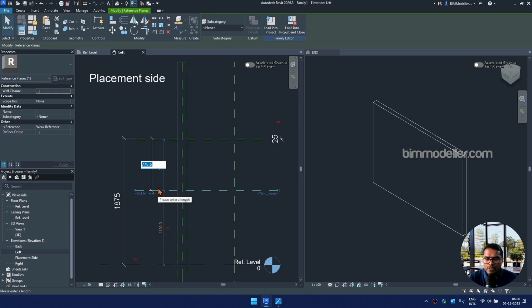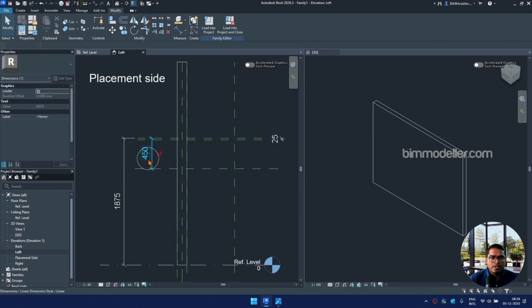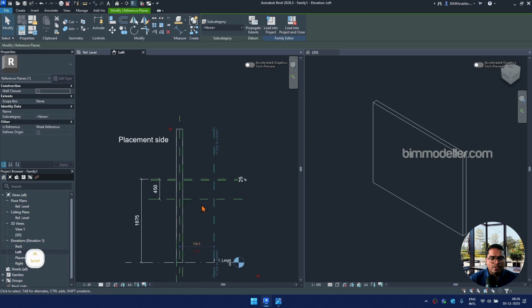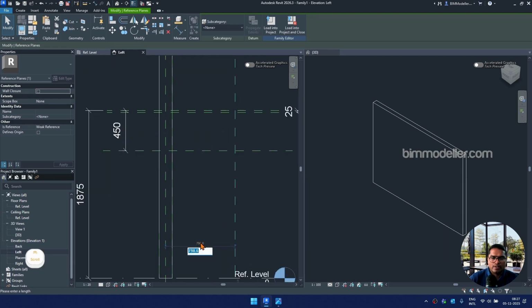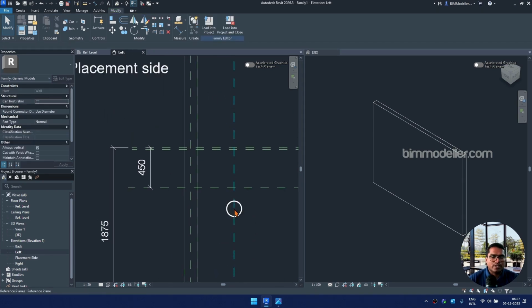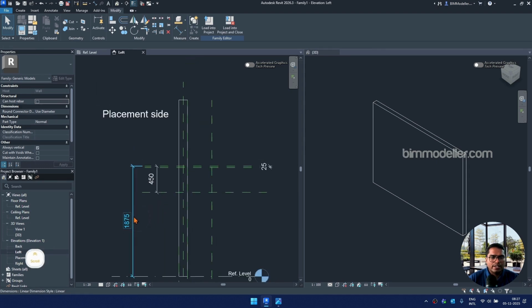This is going to be 45 centimeter, and we can lock this. On this side it's going to be, say, 65 is the length, and again we can have the 50 length wall thickness also there, 50 centimeter. It's from the center. We can change it if it is needed. Okay, with that, that's done.